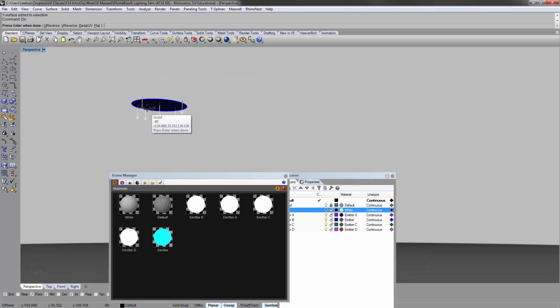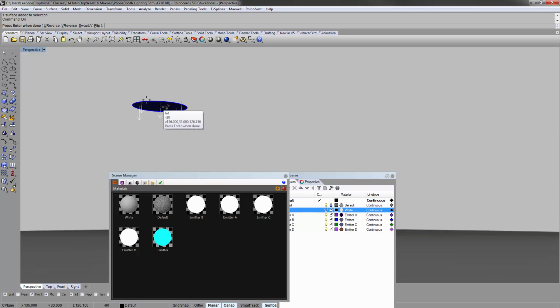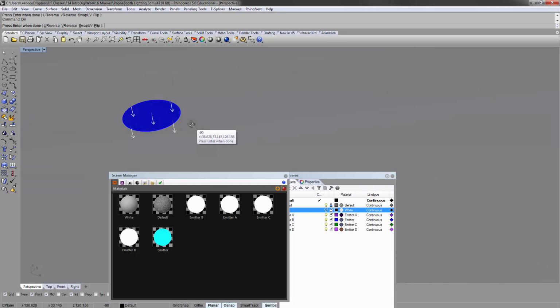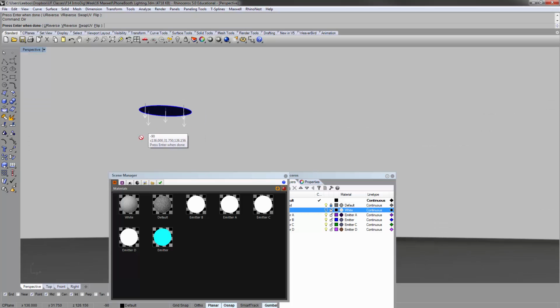In this case, you just have to make sure, if it's a simple surface like this, that the direction arrow, when you use the direction command, is the direction that this lighting projects. So if you're on the other side, on the back side, it will actually just be black. You won't see anything. The light will come out on this side, okay? So you have to make sure.